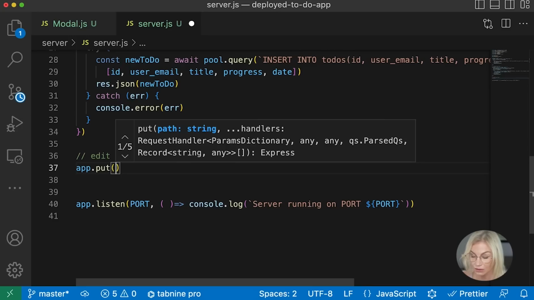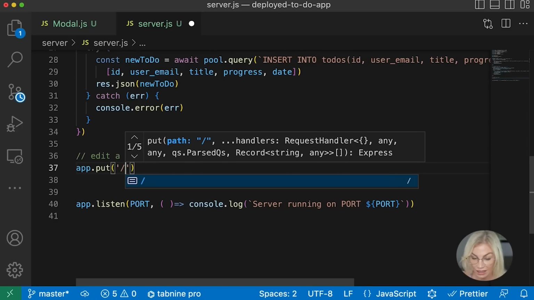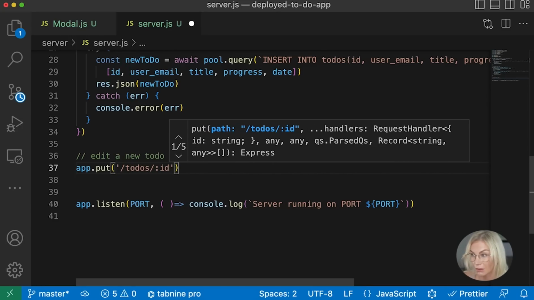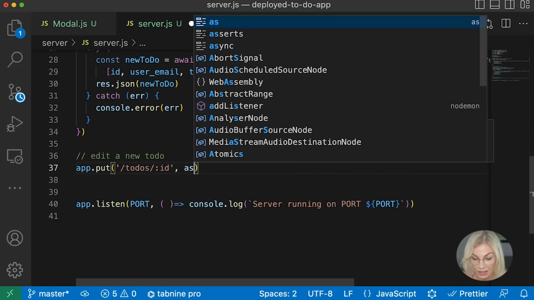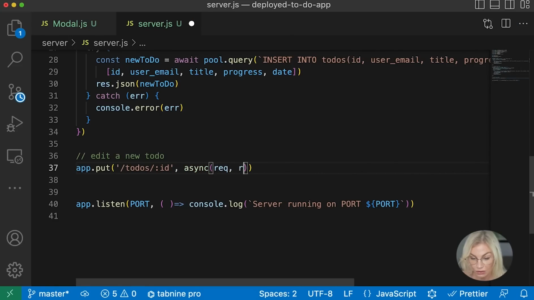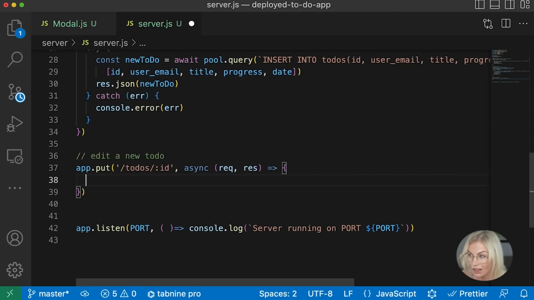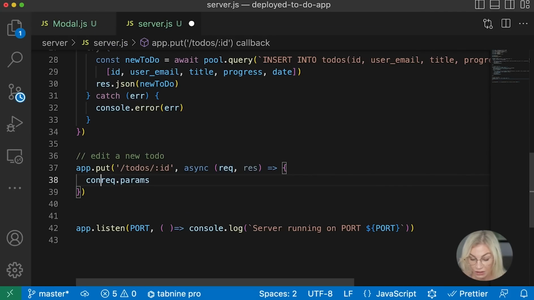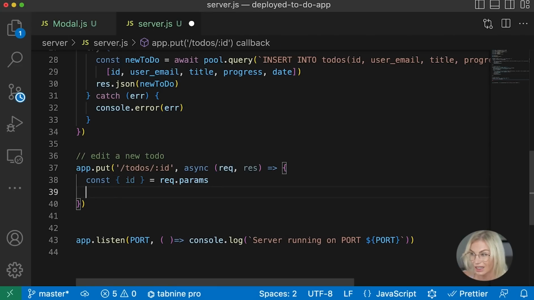Put is the correct method to use. And we're going to now find the endpoint of todos, and then we're going to pass through the ID as a parameter. Okay, this is once again going to be an async function. We're going to pass through the request and the response, and then we're going to get the ID from the req.params, so just like we did before, and then we're going to destructure this to get the ID. Okay, great.